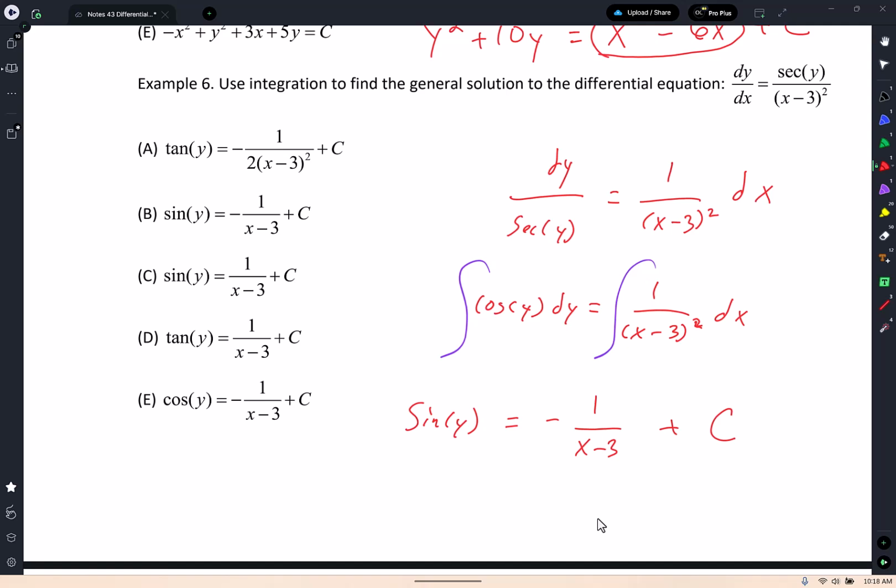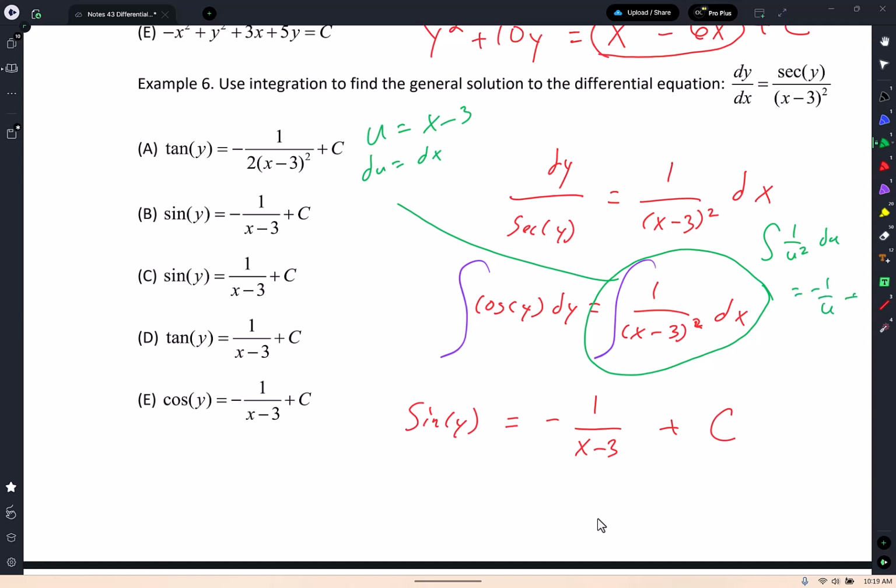You guys have done a lot of antiderivatives. Hopefully by now we know it's like negative 1 over x squared: add 1, divide. Okay, I'll show you guys. I don't think this is one of those that requires u sub, but if you wanted to, u equals x minus 3, du equals dx. So then this turns into 1 over u squared du. So that's the same thing as u to the negative 2, antiderivative, add 1, divide by that number, negative 1 over u. So negative 1 over u plus c. So there it is, negative 1 over x minus 3 plus c.